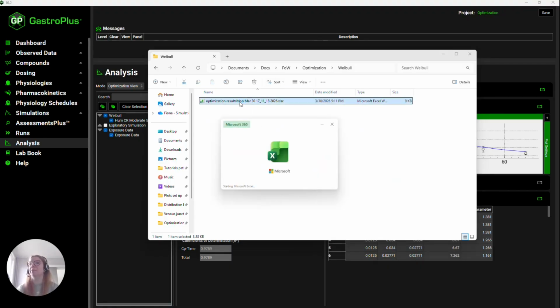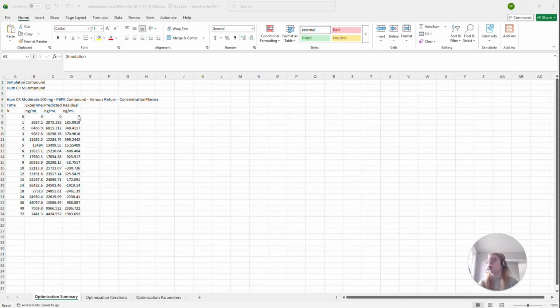If I open it, first you have the optimization summary tab, where you can see the experimental data, the predicted data generated based on the optimized parameters, and also the residual.